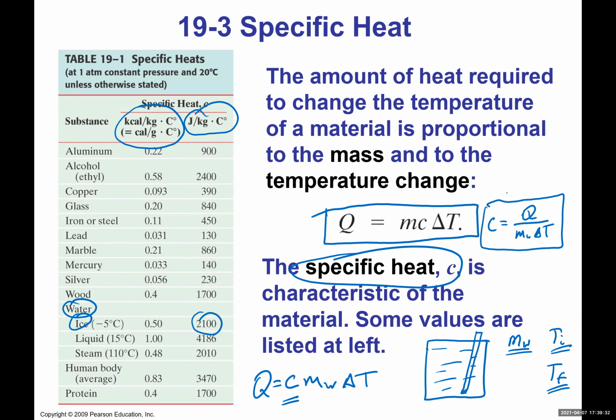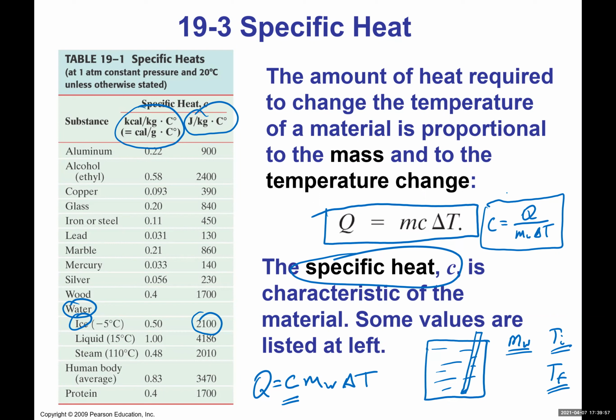I take water. I know how much energy I'm adding, let's say 100 joules, for example. I can find the mass of my water, how much I have. And then how much change in temperature this 100 joules gives me. So what change in temperature I achieved with 100 joules of energy added to the system, that ratio will give me the specific heat of water.